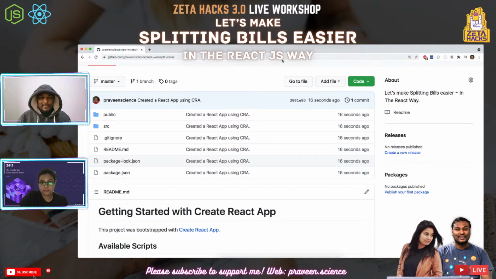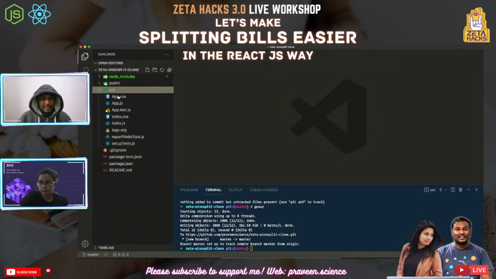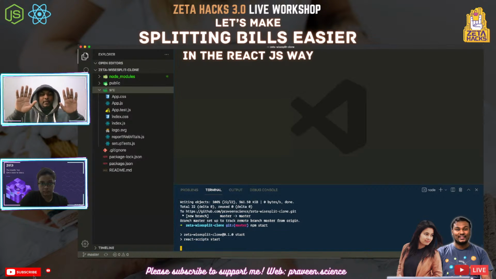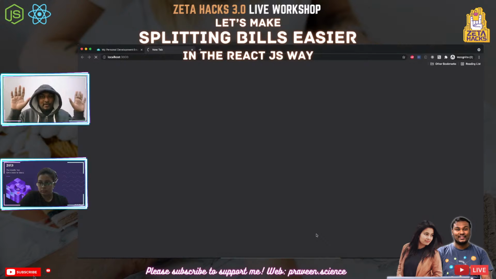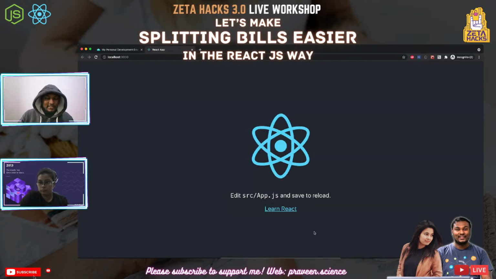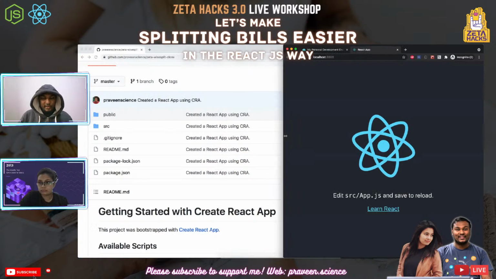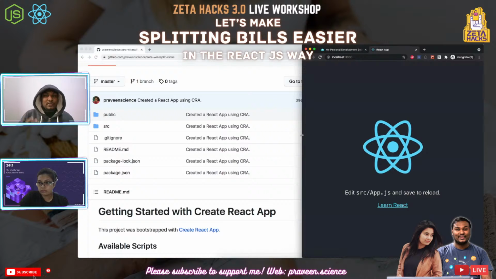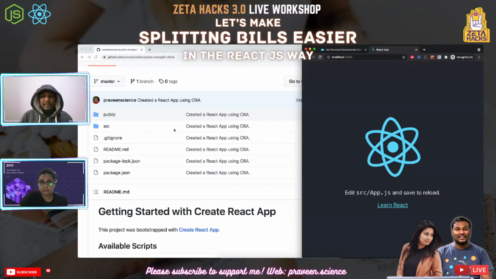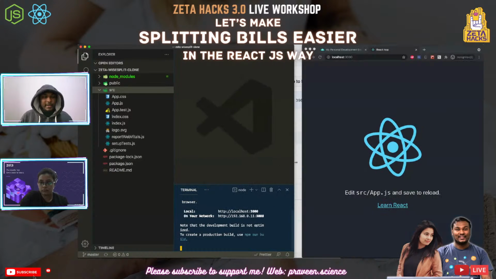Okay, now let's do some cleanup here. So generally when a React app is created, let's try to run this React app. What I'm going to do is type in npm start. That is the command that is used to run a React application. The moment I run npm start, it automatically opens the browser window and shows us, "Edit src/App.js and save to reload." This comes with hot module replacement, so it automatically updates your code as well.